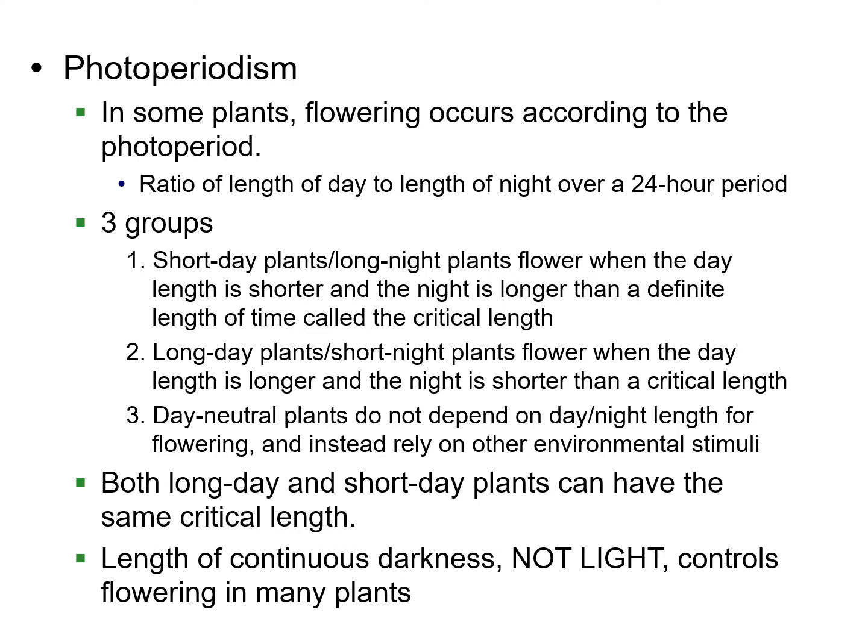Right? In other words, that means they're looking for a specific amount of darkness, not light. That's the big words down here in caps. Make sure you understand that. It's not so much how much light they're getting, or continuous light. It's about how much continuous dark. If they have a certain amount, a critical amount of continuous dark, then they'll choose to flower. So I'll show you that in the next slide.